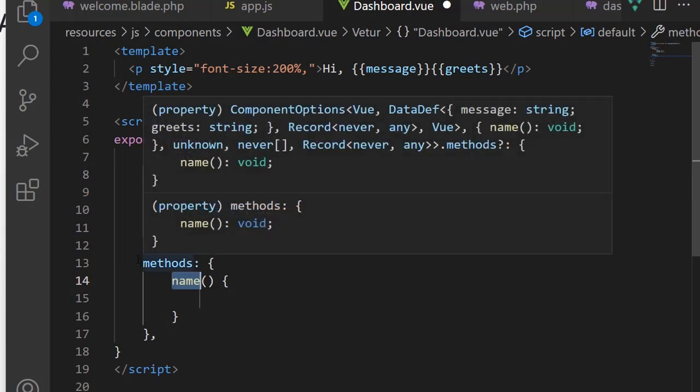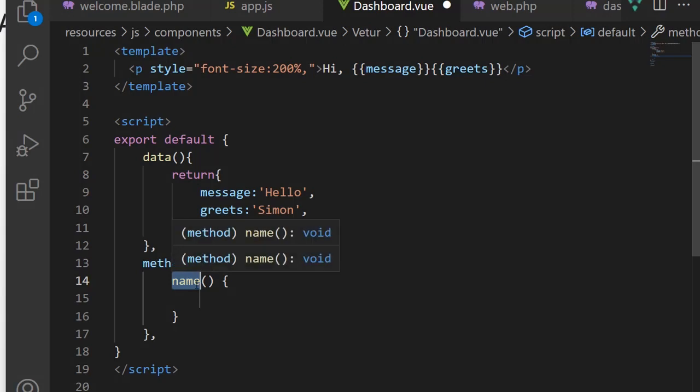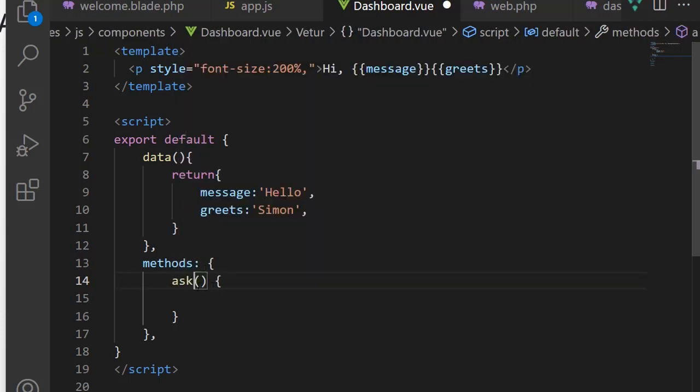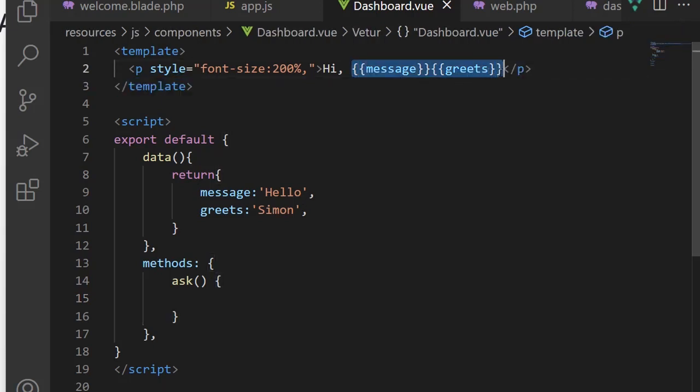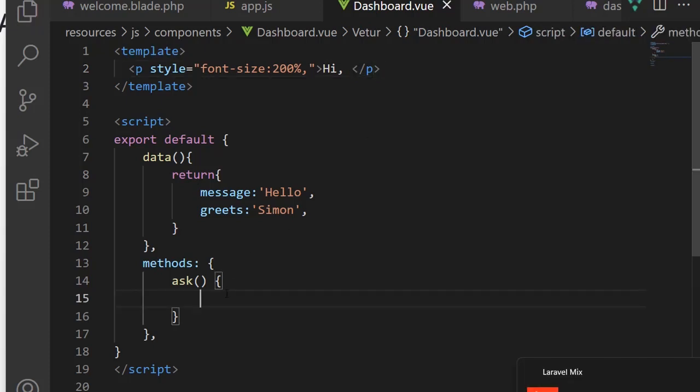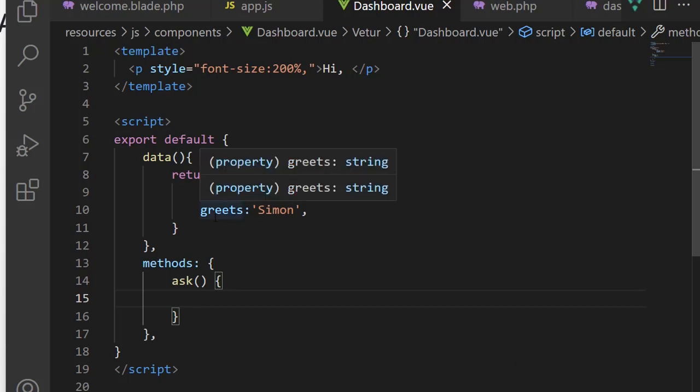Now, this is the syntax for a method. So it is methods and then function. So the function here is going to be maybe ask, okay? The function is going to be ask, okay? And then in the function ask, we're going to be able to reference method plus the name. So I'm going to take them away from here, okay? Method plus the name, okay? So we're going to get, okay, the message, okay, and then we add it from that.